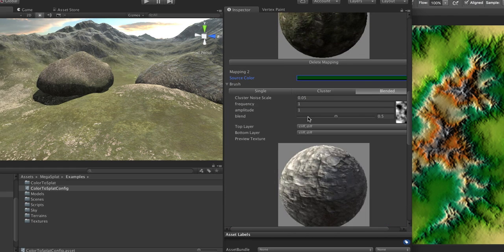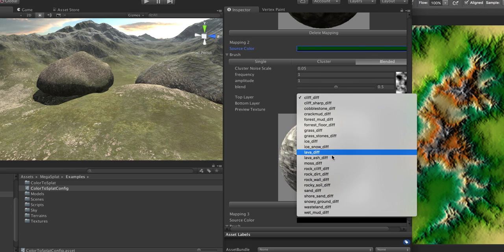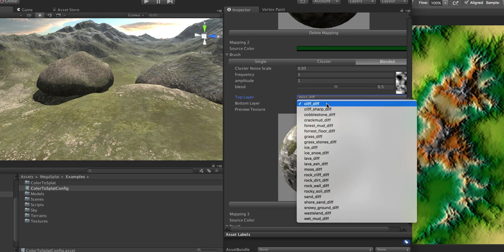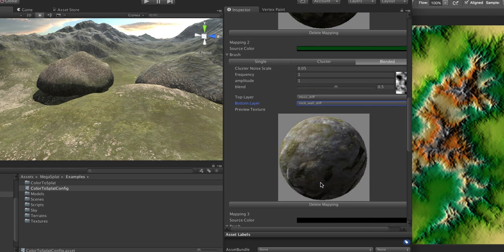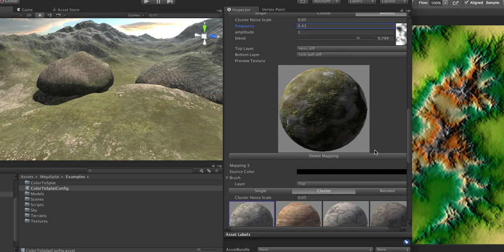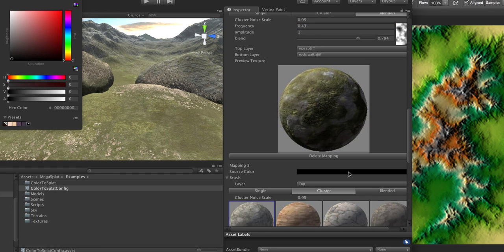another blended brush. You could do sort of overlapping areas with the other cluster brushes, but this time I'm going to do the moss again, but I'm going to start blending in a little bit of this rock wall. And so I can maybe a little less of this rock wall. And again, I could change the frequencies and amplitudes of these noise functions to get a sort of a different look. What isn't necessarily apparent here is scale, because this is on a 1 meter sphere. So we'll just do one more, and we'd probably want a lot more of these in a real configuration.